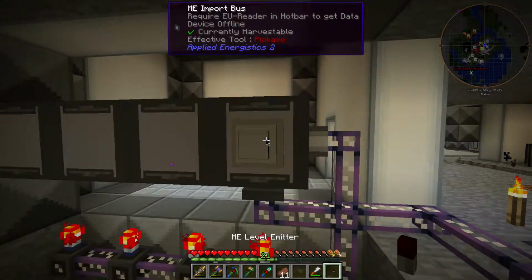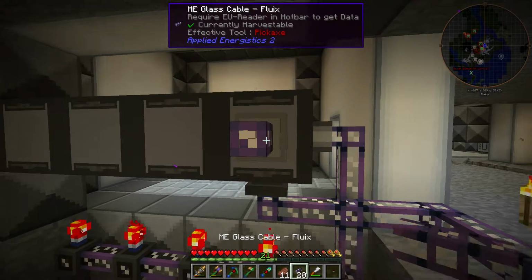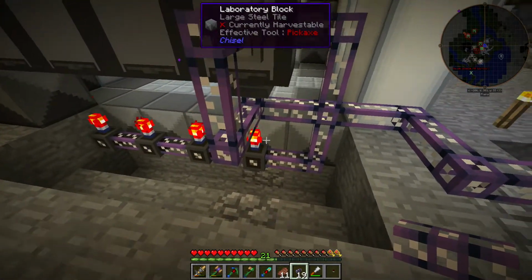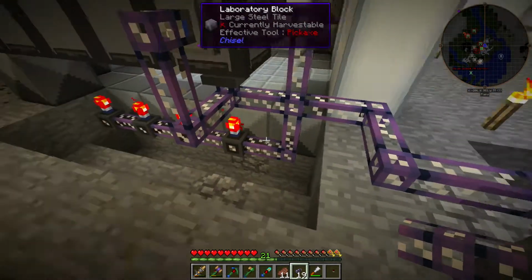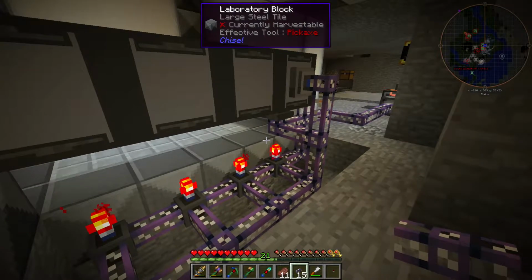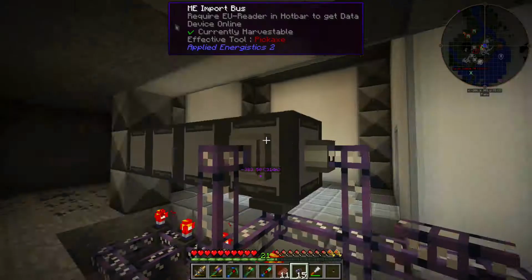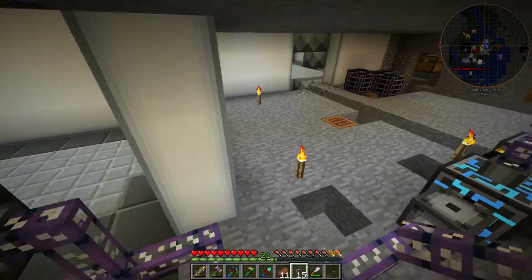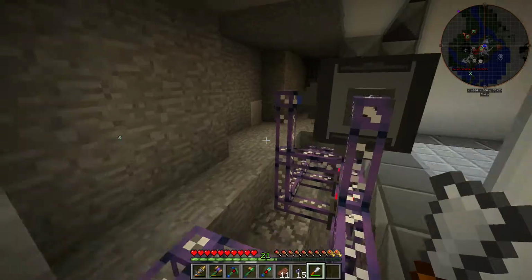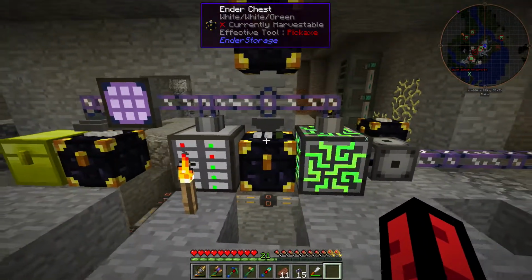So I want to put an import bus here, and I want to grab the cable, and I just want to go like that. And I think I want to bring this out the back. Yeah. Okay, so this will obviously import from here, and this should now be using 6 channels. Yes. Now, unfortunately, we can only run a grand total of 8 channels off this, but we'll work with it for now.